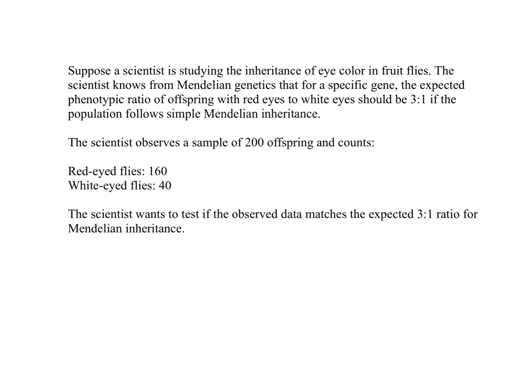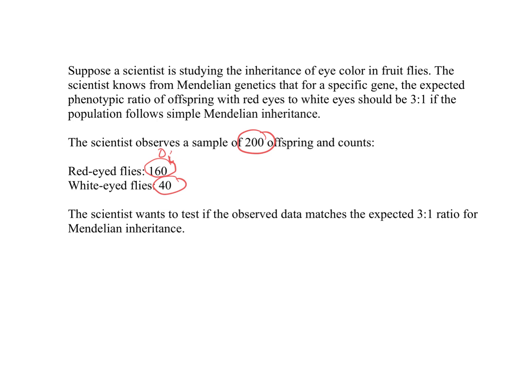And we have to figure out what the observed and expected frequencies are. That's something that we have to do whenever we're doing a chi-squared test. So we'll start off by doing that. The first thing to notice is that we do already have some observed values. There's only two categories, and we have observed frequencies for both of those categories. We know that there are 160 in the category of red-eyed flies, and there are 40 in the category of white-eyed flies, for a total of 200 altogether. So we already know that these are my O sub i's, my observed values for red-eyed and white-eyed.